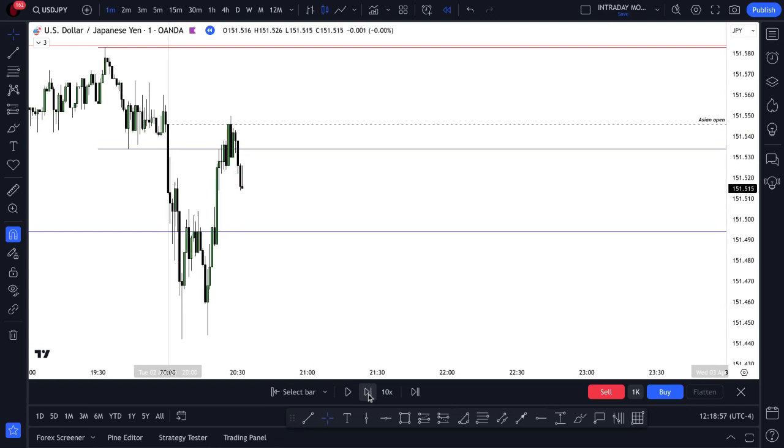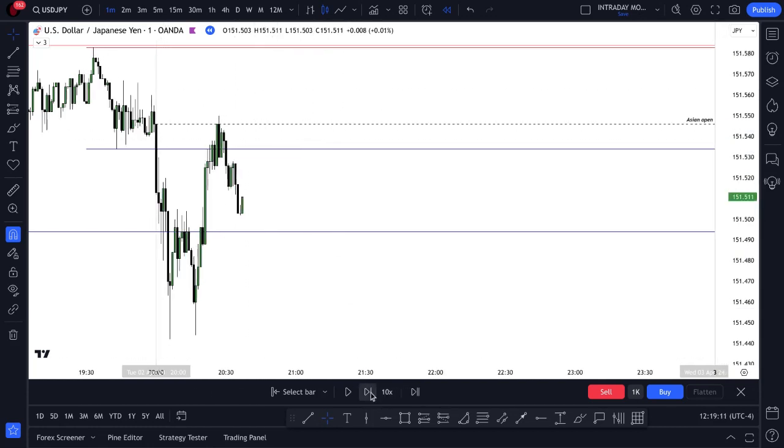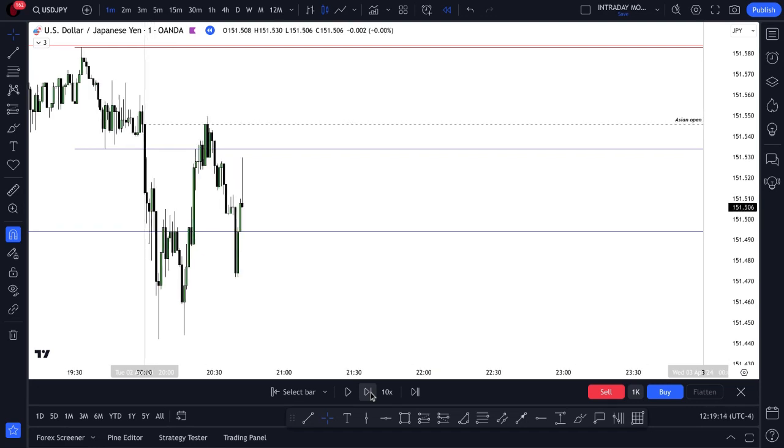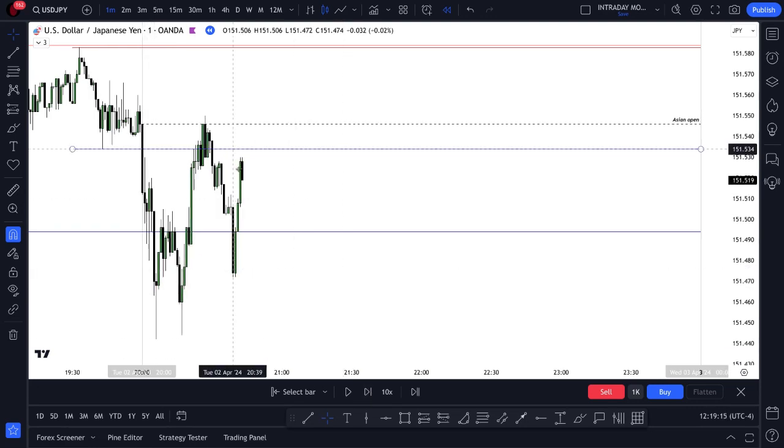Price hits the Asian Open, sensitive price point. We still have no entry. We still haven't taken out buy side yet. So we still took out sell side, but we didn't return back to buy side. So that revert to buy side has not happened. Only the purge. Still watching, and we're being very patient. And there we go. There goes the entry technique.